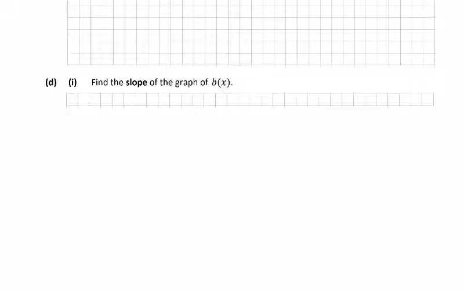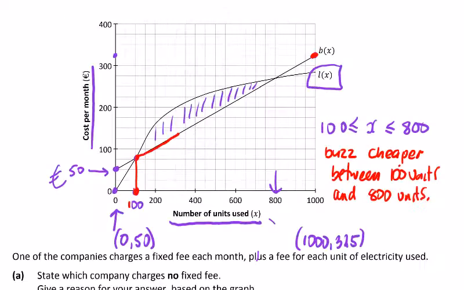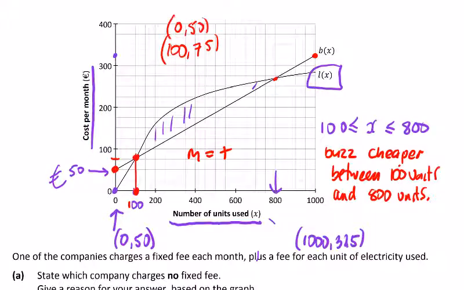We're then asked to find the slope of the graph of B of X. So to find the slope of any line, we just need 2 points on the line. So we had the 2 points down here. Slope is going to be positive here. Actually 3 points, 4 points if we wanted, but we can take the first 2 points, 0, 50 and 100, 175. 100 for x would lead to 75 for y. So the slope here is going to be, I'll just write the 2 points together, 0, 50. So the change in y, 75 minus 50, over the change in x.